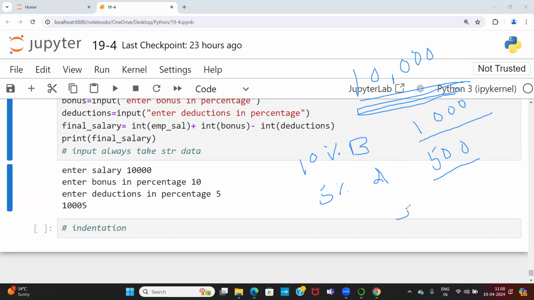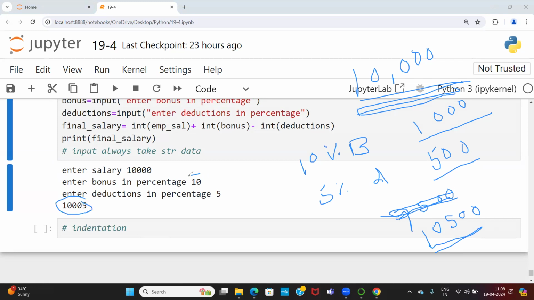The output should be 9,500, or sorry, 10,500. After adding the bonus and doing the deductions, the final salary should be 10,500. But my output here is 10,005.